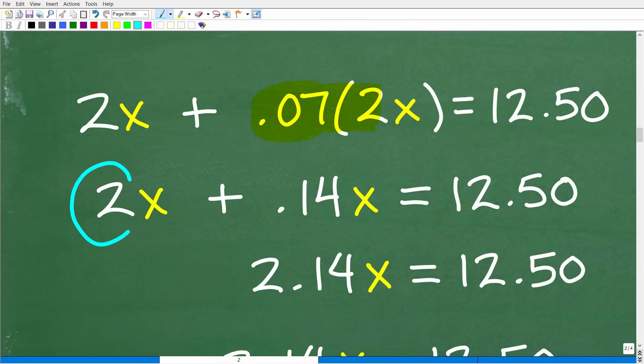So 2 is the coefficient and 0.14 is a coefficient. X and X, these are what we call like terms. So hopefully this terminology that I'm using - like terms, coefficients, coefficient just means a number in front of the variable - but these are algebra terms, vocabulary that you should be familiar with.